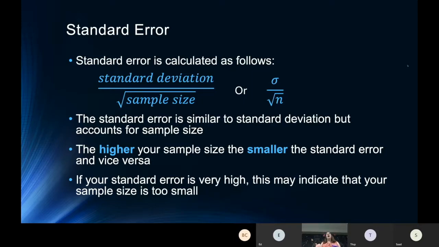Because when you see something high, and say you're running a t-test, a statistical test we'll cover, it's the most simple one, if you see a standard error that is gigantic, then your results mean nothing.